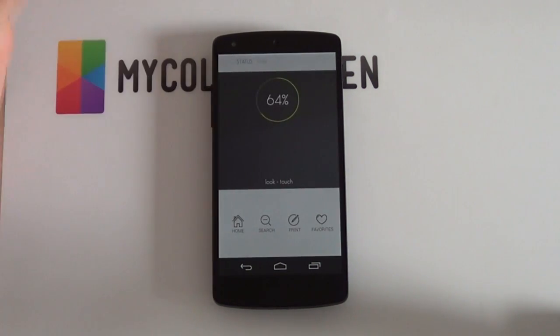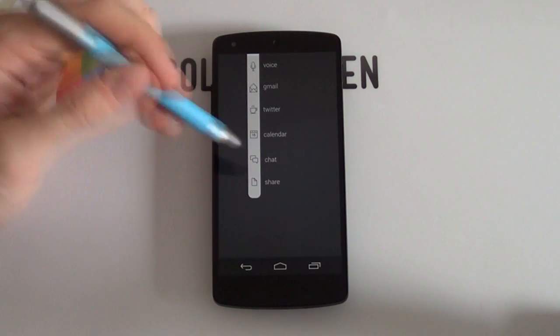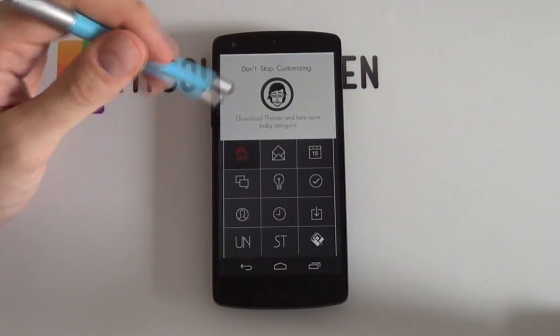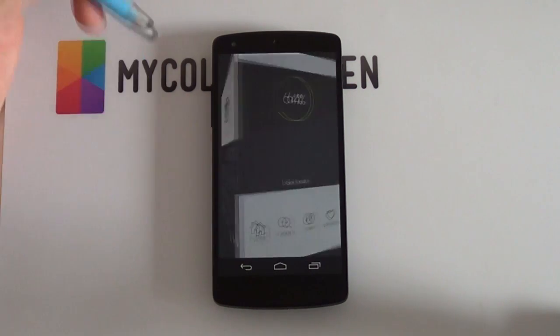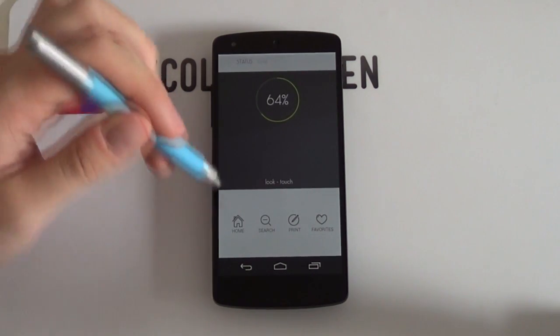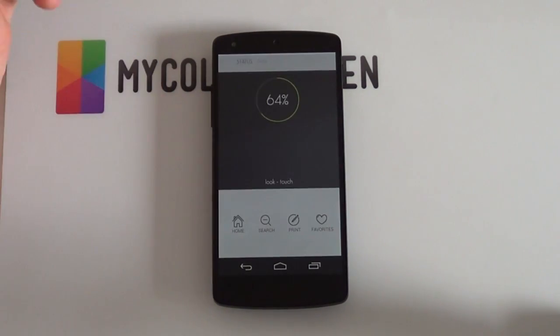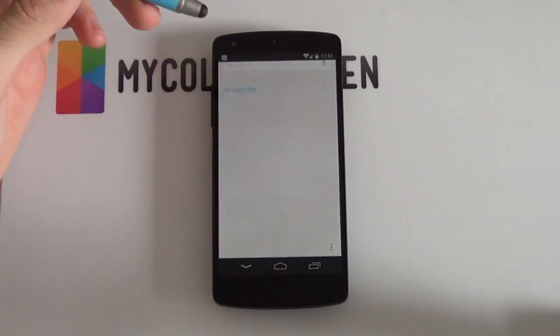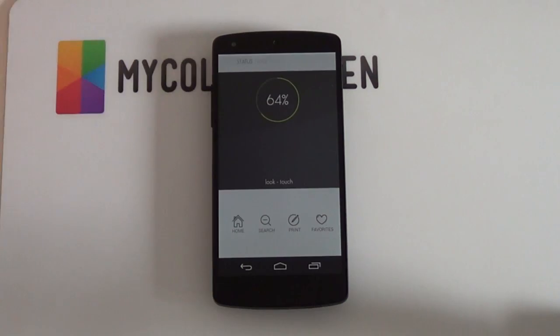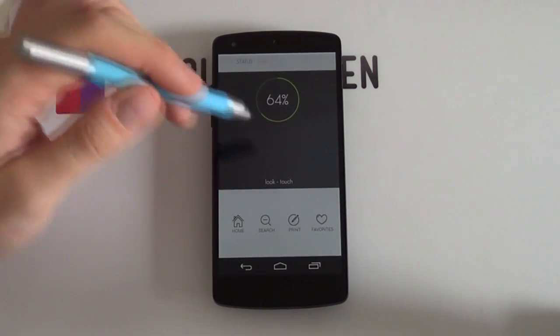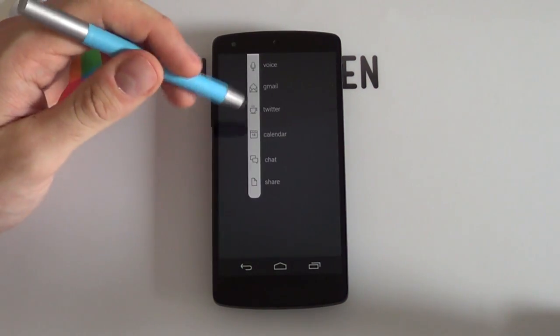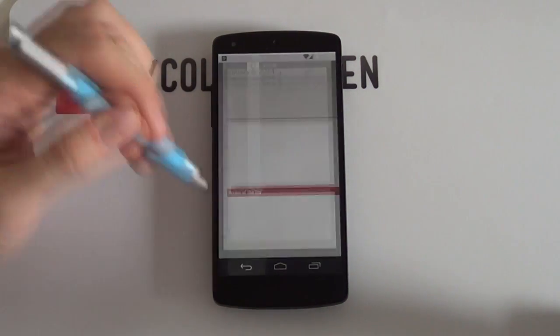As you can tell here, you got I guess your main page, then you got some of your more shortcuts on the second page, and then lastly you got pretty much a second home screen page, and of course they're linked to all different shortcuts. For example, if you want to get to your app drawer, you can just tap home. If you want to get to your Google search, you can just tap in search like that, and you can even add in your own little box there of your favorite shortcuts if you want. So if you'd like to know how to set up this very home screen, then let us begin with today's video tutorial.